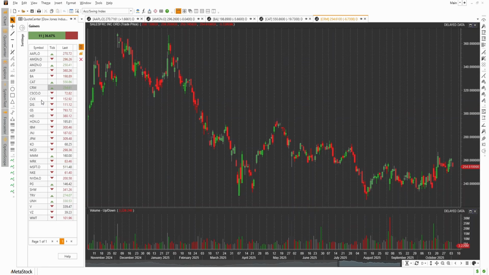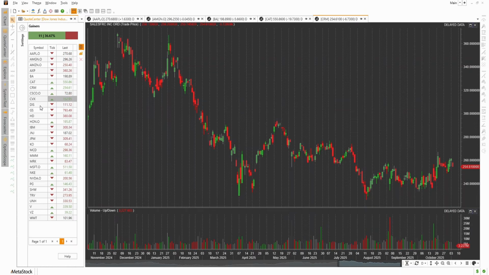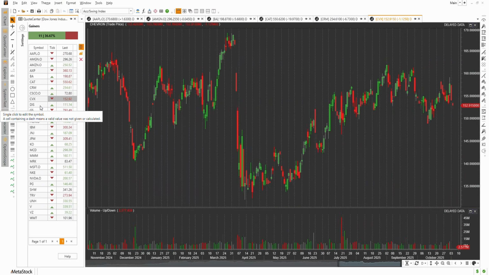This is a big, big update for me. I've always wanted the ability to just have a list right inside MetaStock, just a quick grid that I can go through and get to the symbols I want to look at very quickly and just click them and open them one by one so I can do my analysis. If you like to use lists and you like to look at grids, this update is for you because, again, this has been something that I've wanted for a very long time.